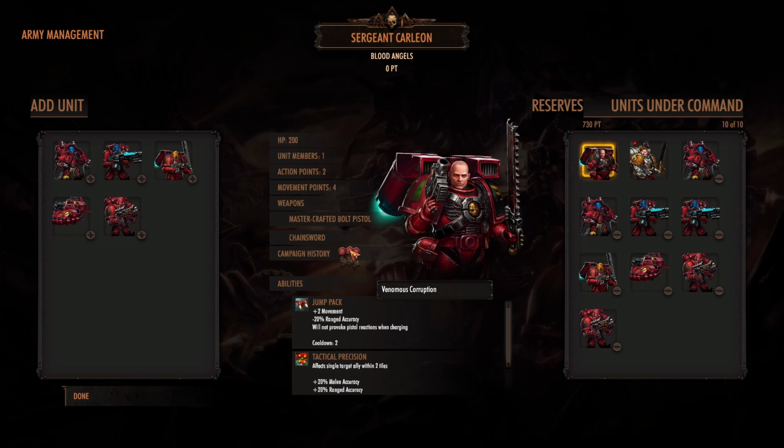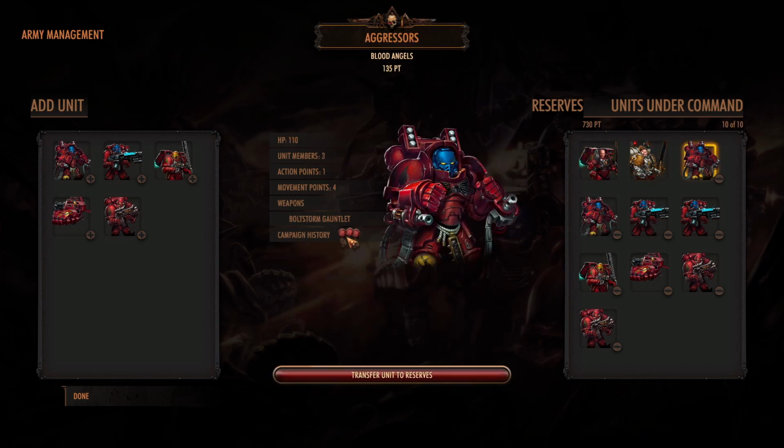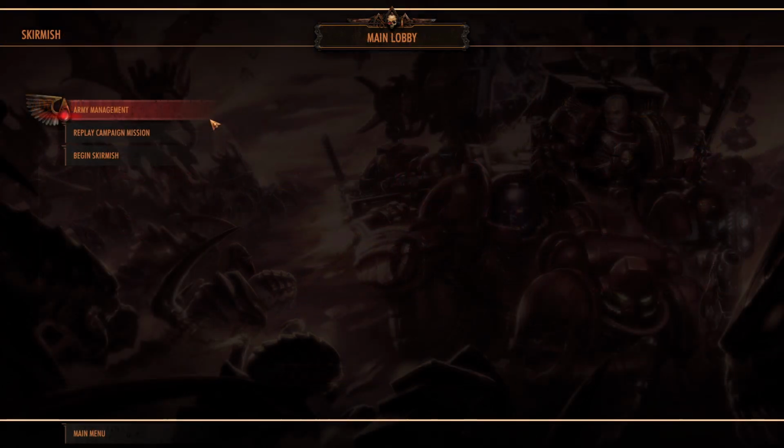You can take a look at the campaign history of each unit, showing off which battles they fought in, and enjoy the proof of your accomplishments throughout the game. So finishing there for our campaign, let's take a look at our skirmish.